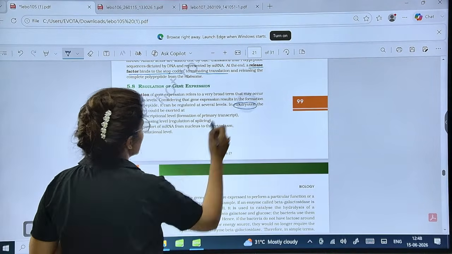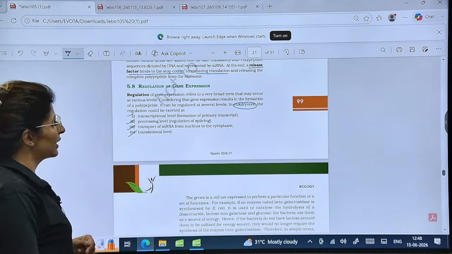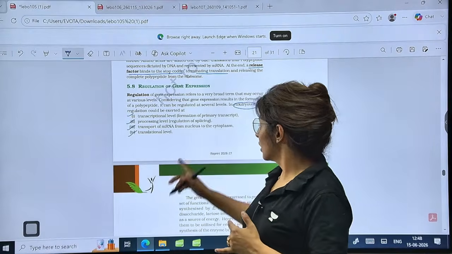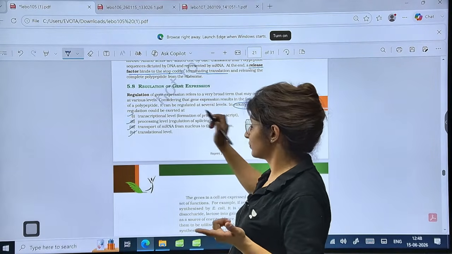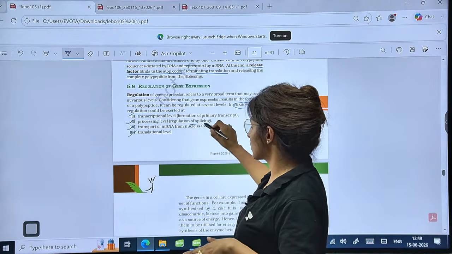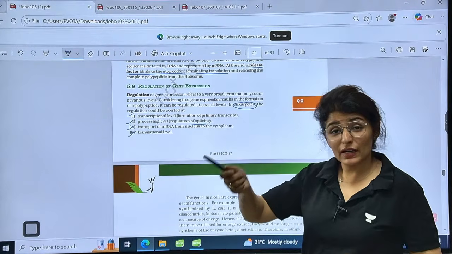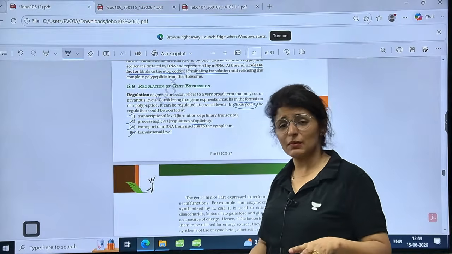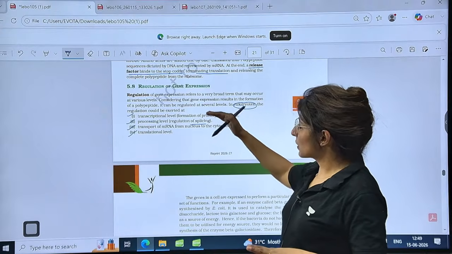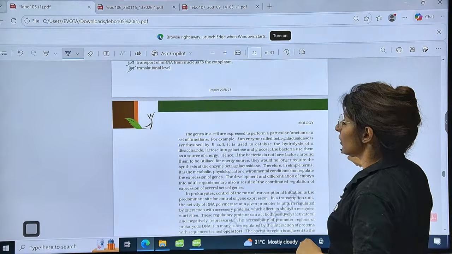In eukaryotes, guys, regulation can occur at various levels. So, see, there are so many levels at which regulation of a gene can take place. You can first not allow the mRNA formation, hnRNA. Even if it has formed, don't allow the formation of mRNA. So, regulation of splicing and post-transcriptional changes. If it has been formed, then don't allow mRNA to come into the cytoplasm. And even if it has come into the cytoplasm, you can still prevent translation from occurring.